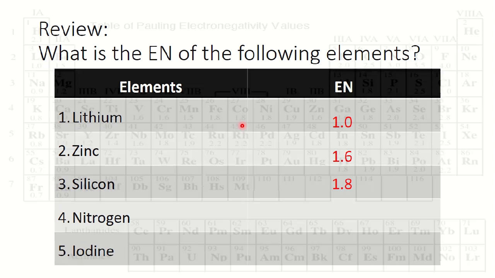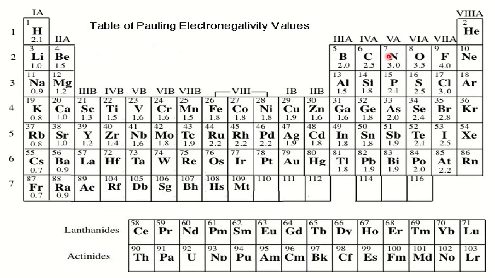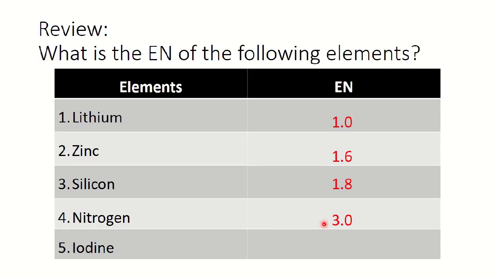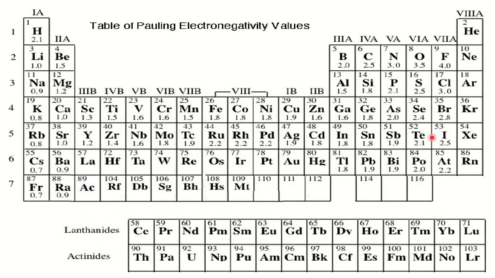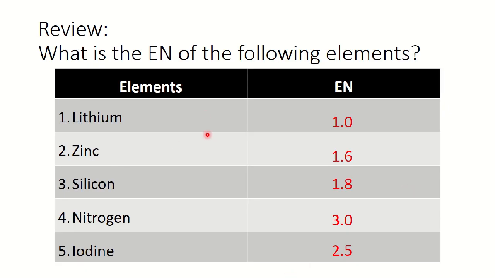Okay, so again, let's go back. We have nitrogen. Nitrogen is N. So, we have 3.0. So, nitrogen is 3.0. And then we have iodine last. Iodine is I. So, ito yung iodine natin. We have 2.5. Okay, so that is the method on how to identify the electronegativity of a given element. Syempre, ang kailangan talaga, periodic table. So, you should have your periodic table.